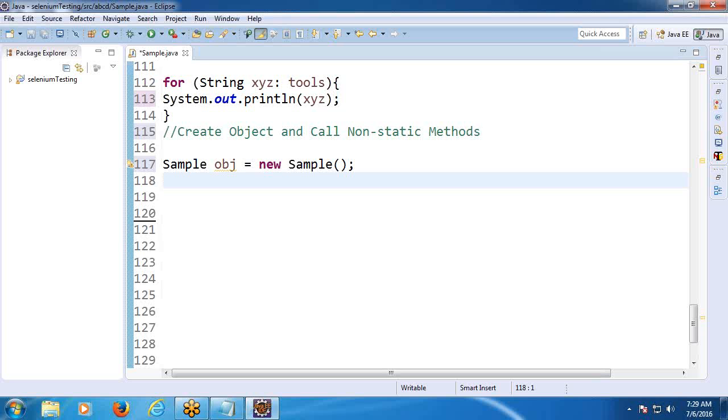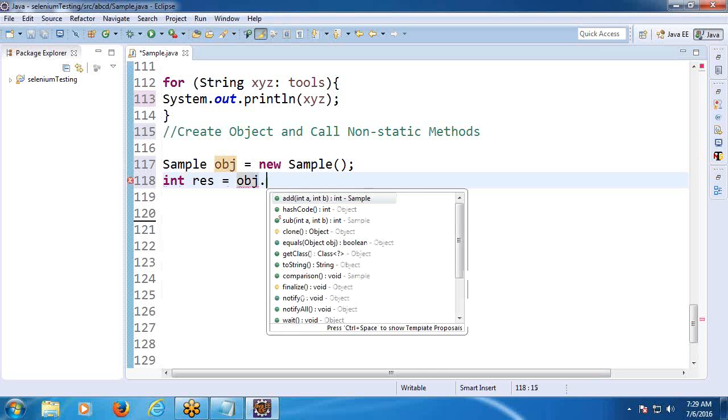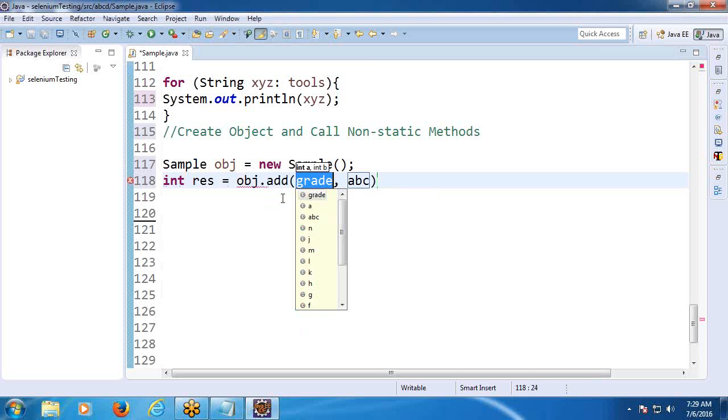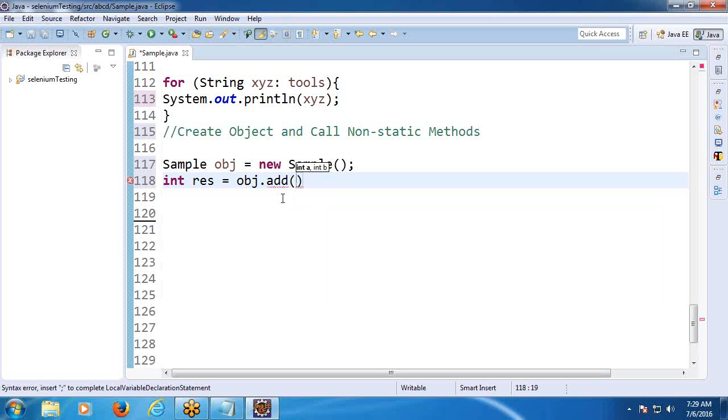Suppose, just a minute. First method, add method, returning the value na. Return type integer. Int res equal to obj dot add method. Pass values for parameters. Int a, b: 45 comma 45.